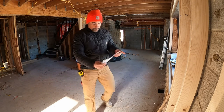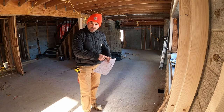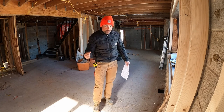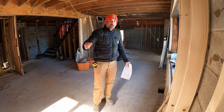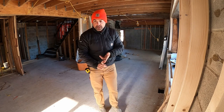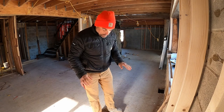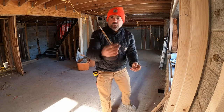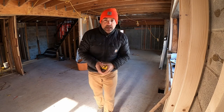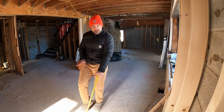Let's just jump right into it. Got my kitchen plan here from the cabinet designers. I've already totaled up my measurements, so I know from the back kitchen wall to the front edge of the overhang of the countertop, I've got 15 foot three and a half inches. I'm a big fan of blue tape and spray paint, but I'm out of spray paint right now and it's absolutely freezing in here, so tape is really not going to cut it — not to mention the amount of dust. I found an old paintbrush, so these are going to be my table markers. The countertop overhang goes 12 inches beyond the cabinet because I want this to be a sit-at peninsula.